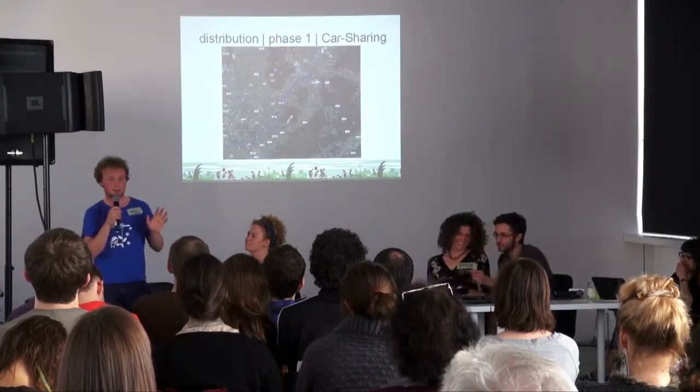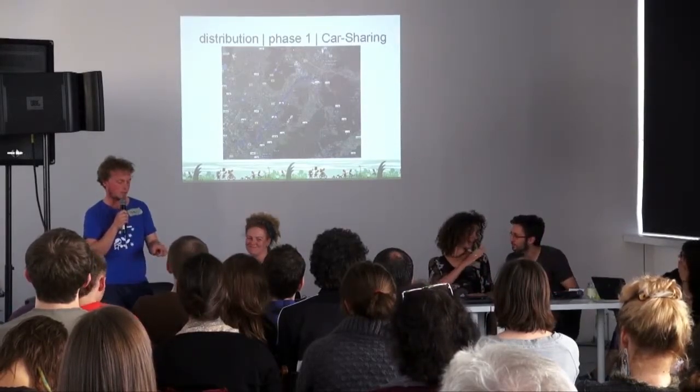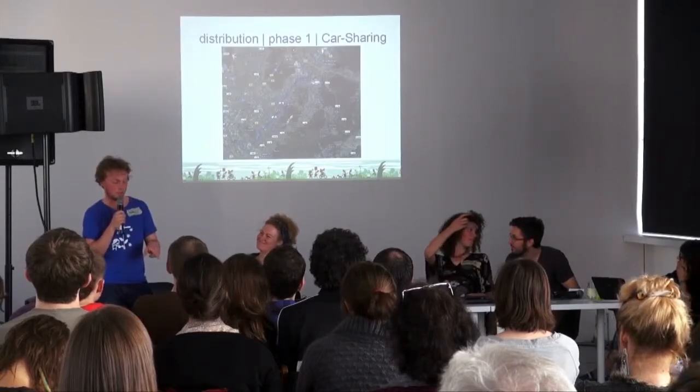We did it 5 times by bicycle, but normally we do it by car, 20 kilometers to the city with a car sharing bus. So we don't have our own bus, or van. We rent a van once a week in a carpooling system. Because we just do it once a week, we don't need our own one. Then it comes to the hub where all the vegetables get brought in, and there the bicycles wait to distribute them in the city.